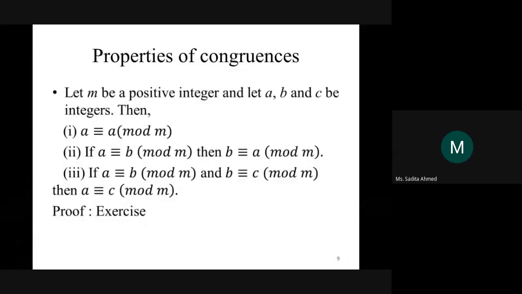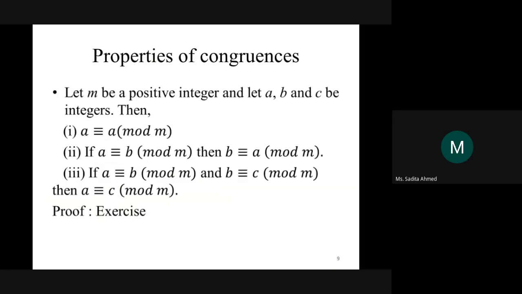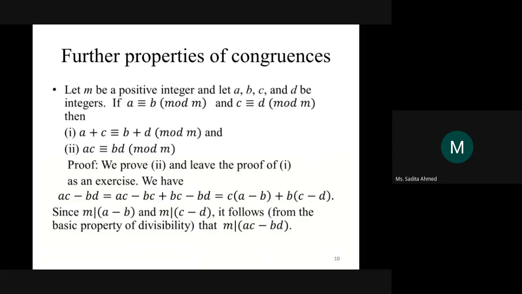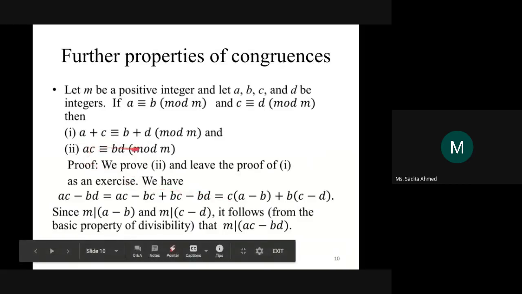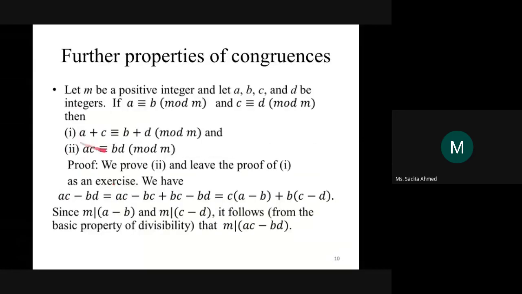Where we left off in the last session, we talked about some properties of congruences. First of all, if you remember what congruences are, what it means for a number to be congruent to another number, then based on that, we talked about 5 properties to be exact. And then we went on to prove this specific property. We talked about the proofs of the first 3 properties as well, the basic properties of congruences. Then we went on to prove the property regarding the product of congruences.